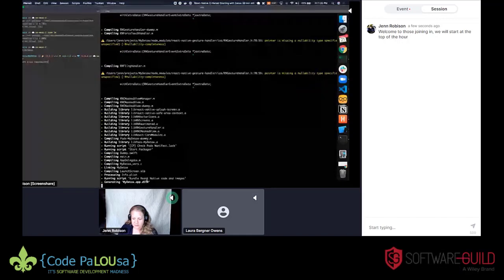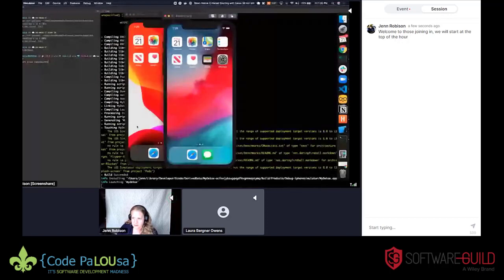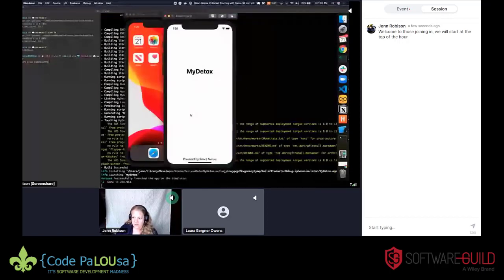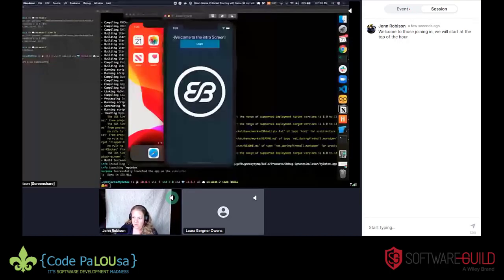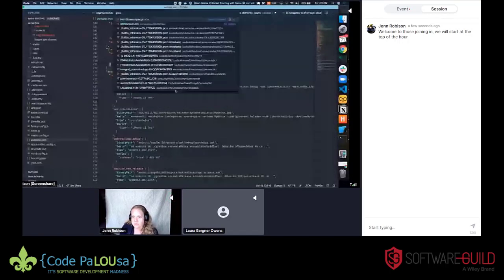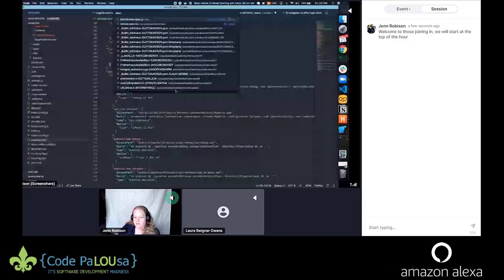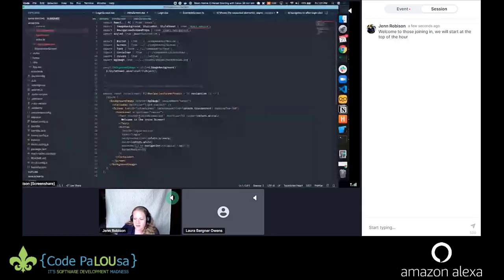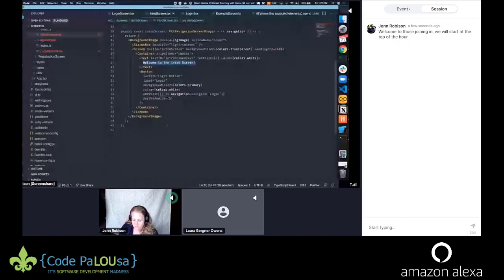We've got our app generated, build succeeded, should be installed on the device here momentarily. Bundler is running. Okay, so as you saw, what we looked for before was that we had this screen. The welcome to the intro screen was there. We didn't verify that the login button was there, but we will be interacting with that momentarily, so you'll see how that functions. If we actually come back over here and we go to our intro screen, you'll see that it was looking for that text identifier intro screen text, and then it validated the inside said, welcome to the intro screen. So that is what was happening in that test.